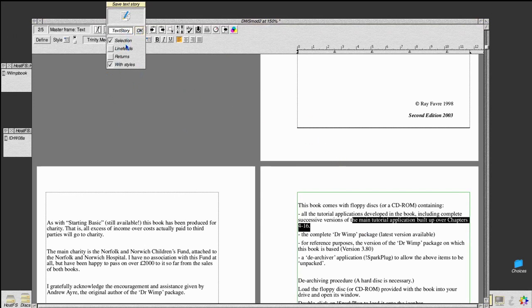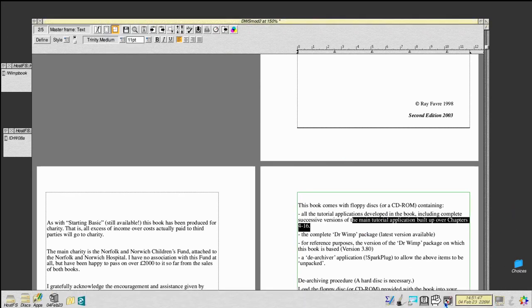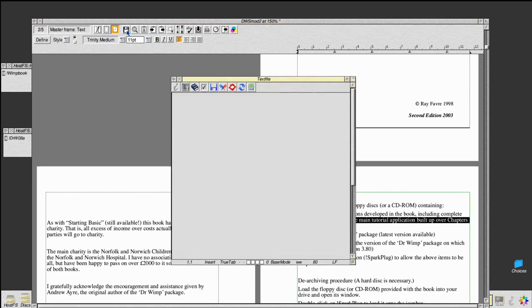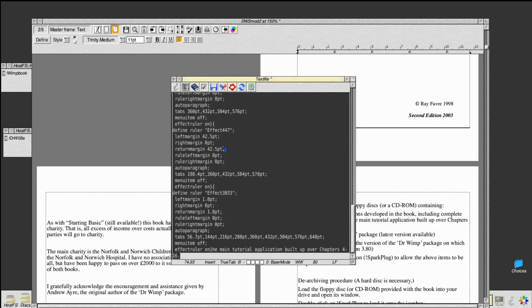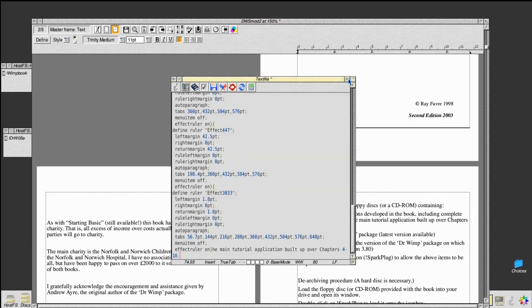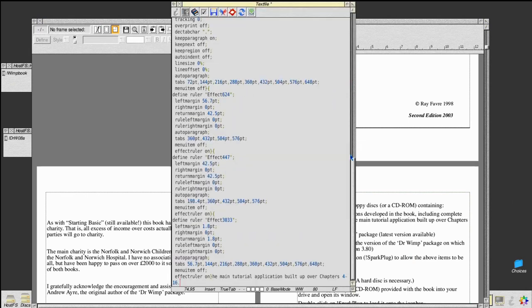And so we should be able to grab that and grab that. Ooh, let me get StrongEd open. Should be able to grab that with styles and bring it into StrongEd. So here we have the text file, and it's only got the bit of text that I highlighted.